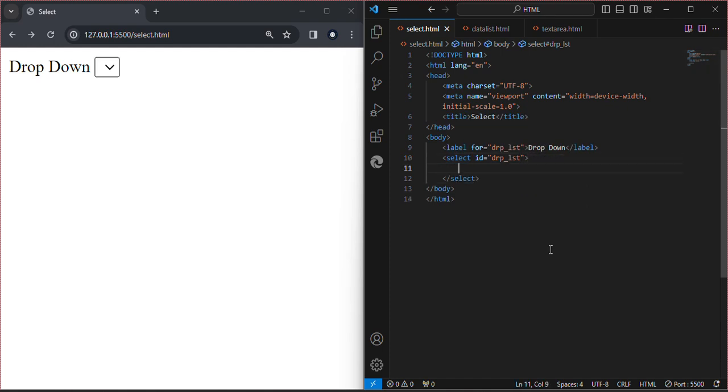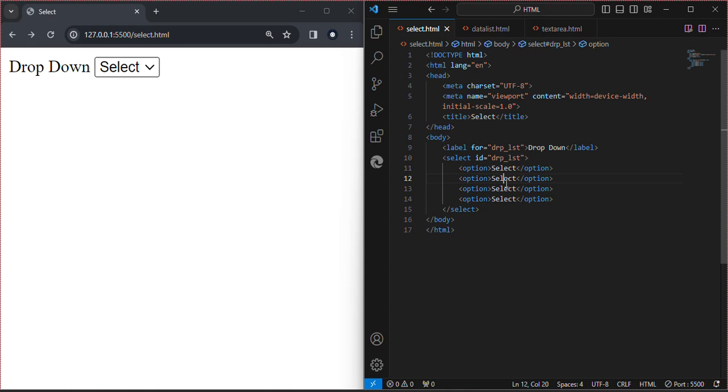And what else, we need to give the options here so that one can be selected from the drop down. I'm giving a select option. Similarly I'm adding some city names like Hyderabad, next Bangalore, and Chennai.